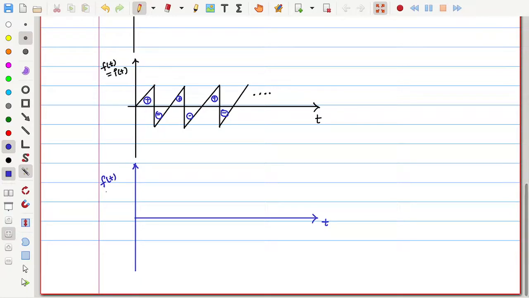So let us say f of t is again a current waveform, and the nature of the variation of that waveform is like a sine function, a very smooth function, like this. It keeps going to positive and negative alternately. I should draw this very smoothly. So like this, a smooth waveform.